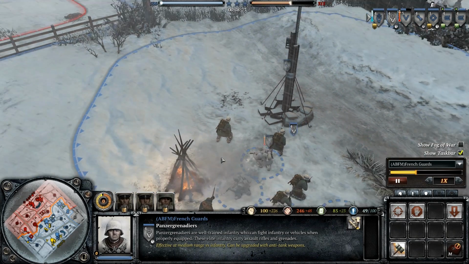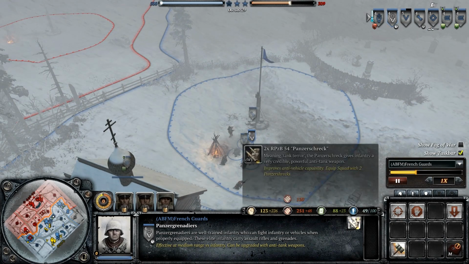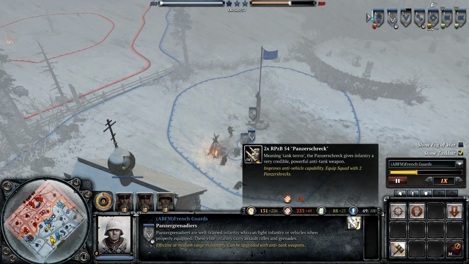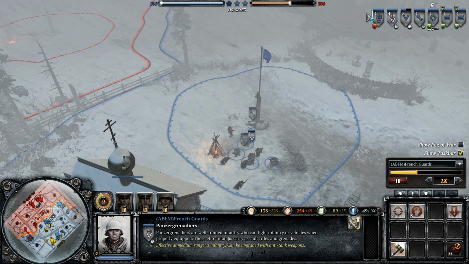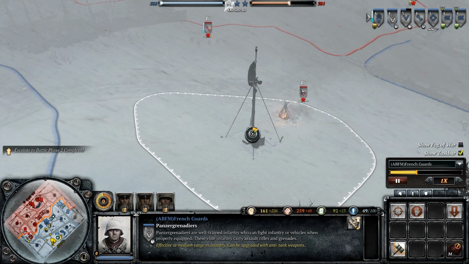I like to get 3 units of these. 2 of them are regular Panzer Grenadiers, and then 1 has the Panzer Schreck upgrade. With that upgrade, though, I'll be allowed to take out tanks. Depending on how many tanks, if they're spamming tanks, then I'll do that.